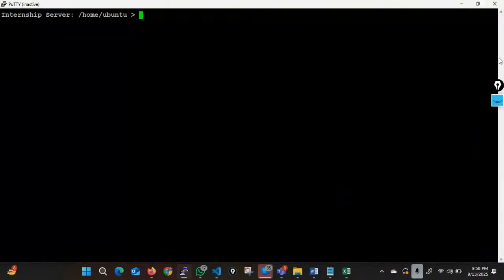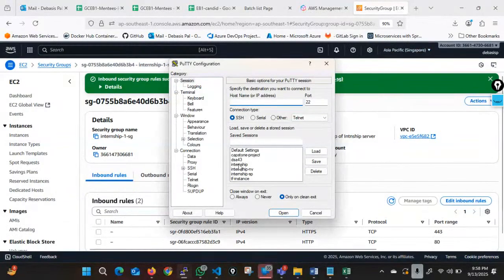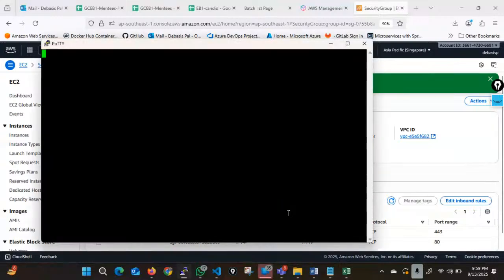Even if I come out of this and try to connect over my PuTTY again, what was the thing? It was internship. So I load this. So everything remains the same because I have not shut down the server. So the server IP address doesn't change. I want to open it. Will it allow? Am I being able to connect?